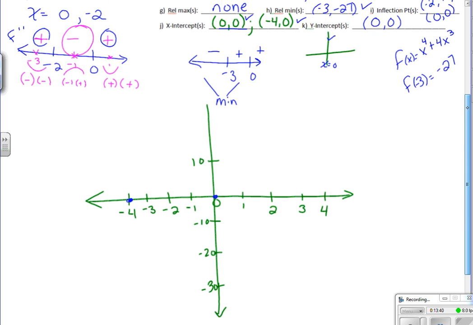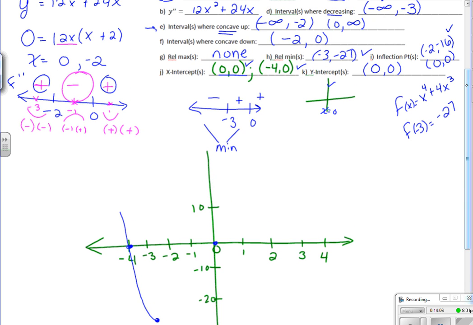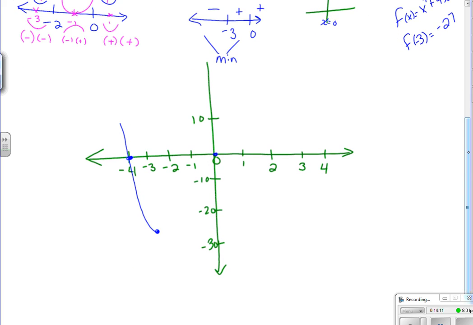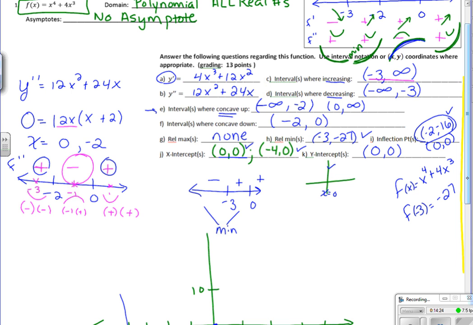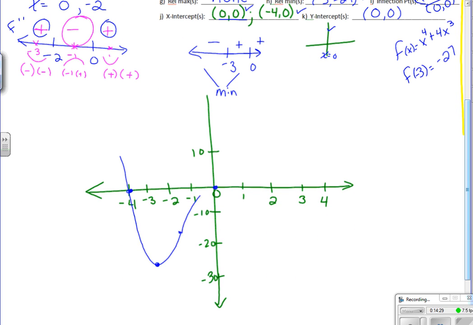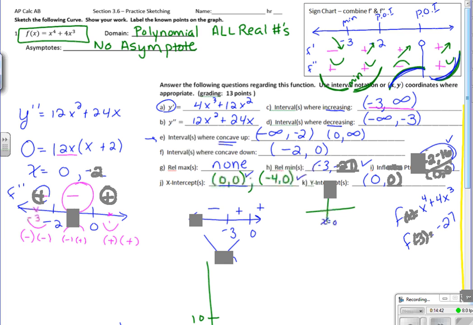So, looking back at our sheet, you guys have the advantage, you've got it all right in front of you. Negative 3, negative 27 was a relative min. I remember that this thing was concave up, but decreasing. Then it went back to concave up, and I have a point of inflection at negative 2. I have that point identified as negative 2, 16. So negative 2, 16, it's going to be concave up increasing. But at negative 2, we switch over to concave down between negative 2 and 0. So I have to switch my concavity, and that makes sense because I've got to come through 0. But 0 isn't a max, so I don't want to keep curving down. And in fact, looking back at our combined sign chart, at 0, we switch to concave up increasing.